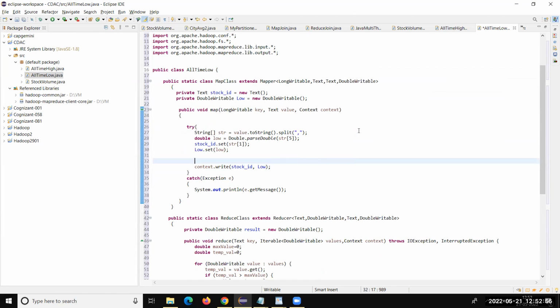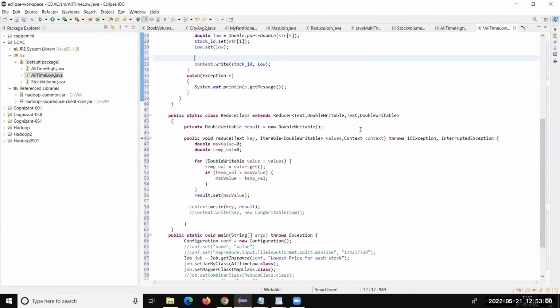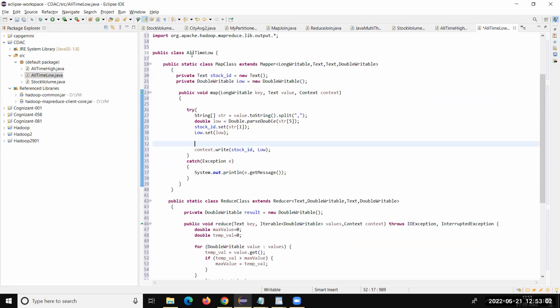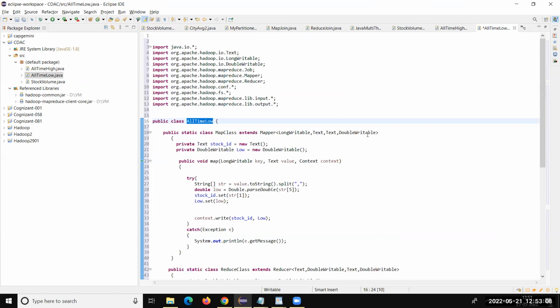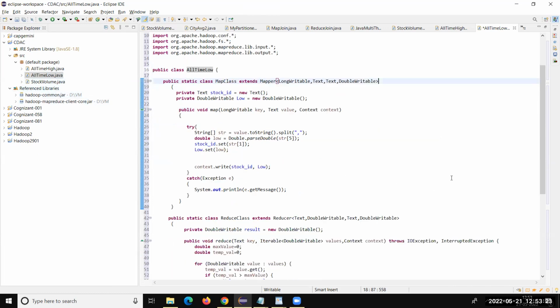But can you repeat those changes? The changes in the main method. First, the public class name will be all-time low, because you have copied the all-time high program. So you have to change the public class name as per your program name. It should match. Suppose if you gave small l, give small l. The program name should match the public class name.